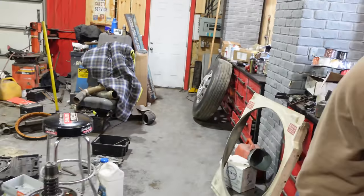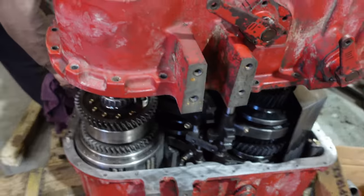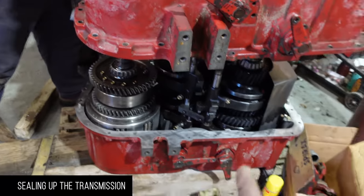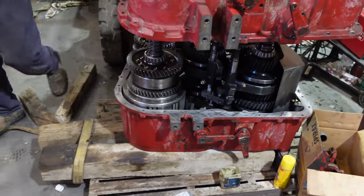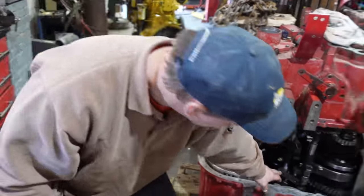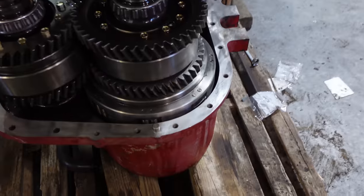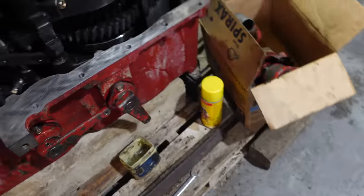Cut back. Okay, so we just measured the top case on either side, try to get it as square as possible. Got that pretty good. Because those shifter rails gotta slide through. So if you're not straight, it's just gonna bind. Yeah. Clean and dry, put the sealants on it.